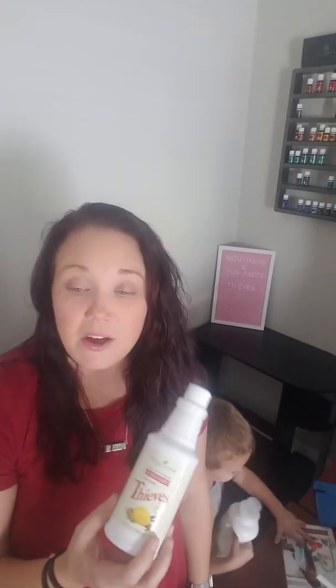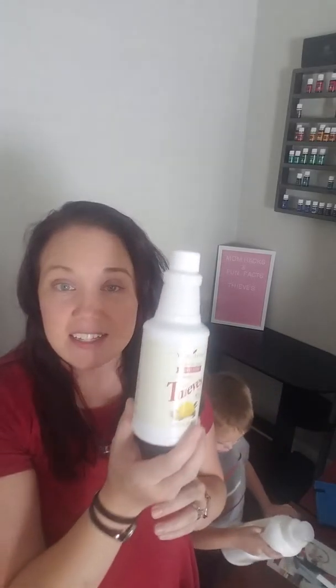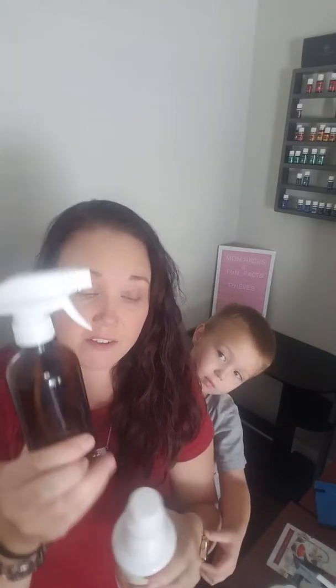Now let's talk about your house. They have easy replacements for items such as a household cleaner. We use this for literally everything in our house. All you do is one little capful in a spray bottle — you can use a small or large bottle — fill the rest with water, and you can clean mirrors, countertops, and tables. It's safe for the little ones to help clean too. We've replaced so many things that had toxins and chemicals in them with just this one spray.